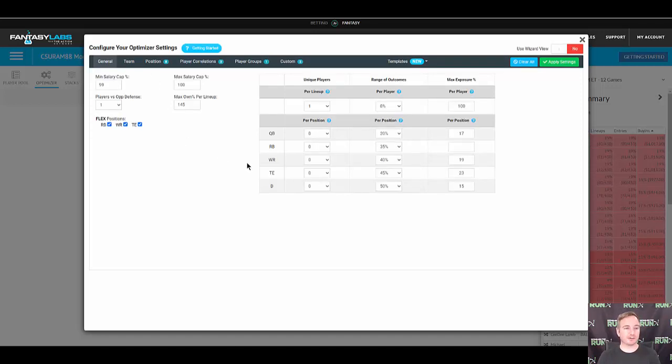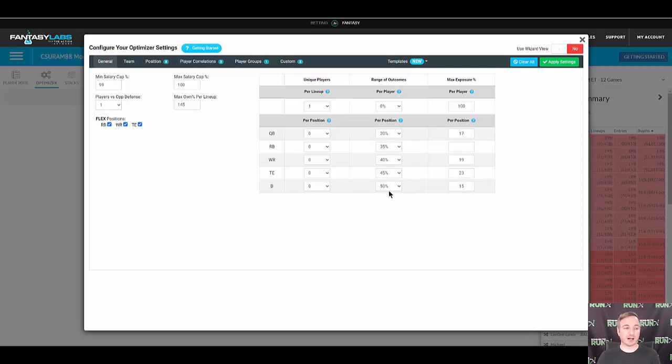And so you'll see my general settings here. I had positional limits, exposure caps on everything but running back. I'm fine being more concentrated at running back, and especially this week on DraftKings, I felt like it was tough to find running back plays that weren't clearly identified correctly, in my opinion, as the chalk that I really liked. And then I spread my exposure a little bit more at wide receiver, tight end, and defense.